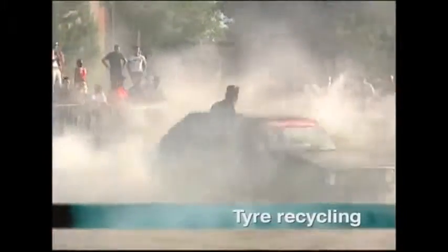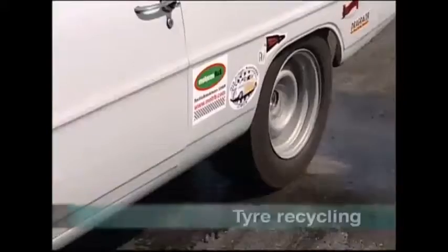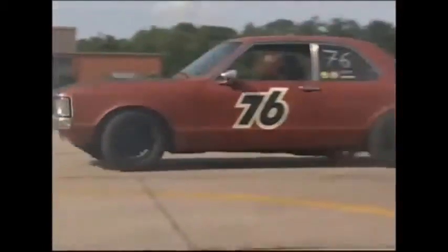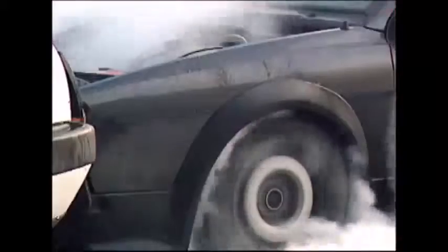But first, rubber roasting. Tire smoking action is all part of the fun at a modern car rally, but at this rate the tires will go bald pretty quickly. But whether it's natural wear or deliberate destruction, you can still recycle them. One interesting solution is carpeting for cow sheds, but we'll find out more about that later.